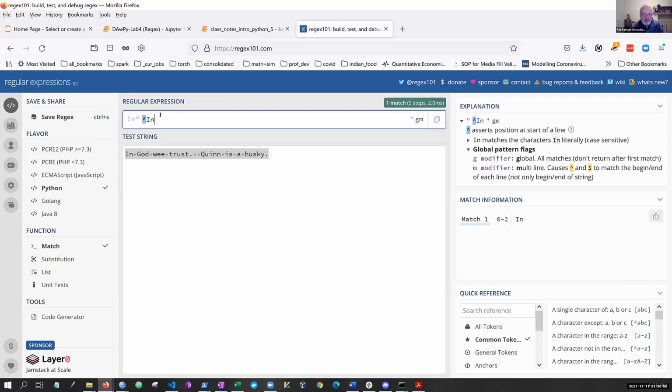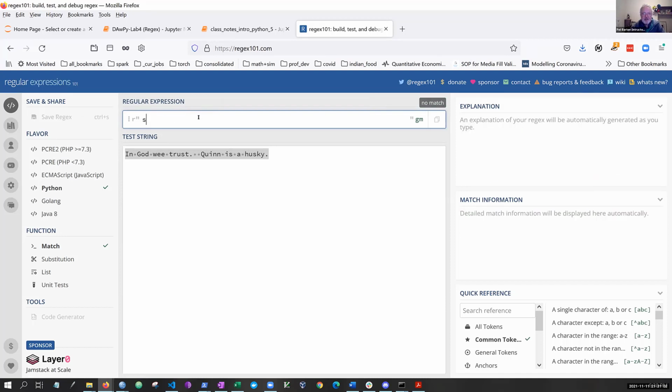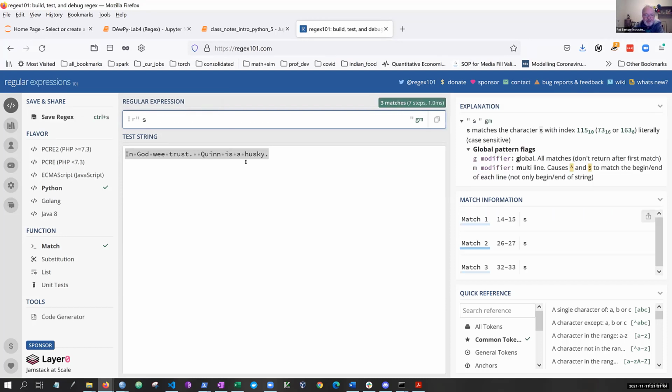If we wanted to find the string S, it'll find a lot of different matches, and it'll highlight them for us. So it found 3 different matches. And if we look over here, we'll see where it found it, and this tells us a lot more about it.